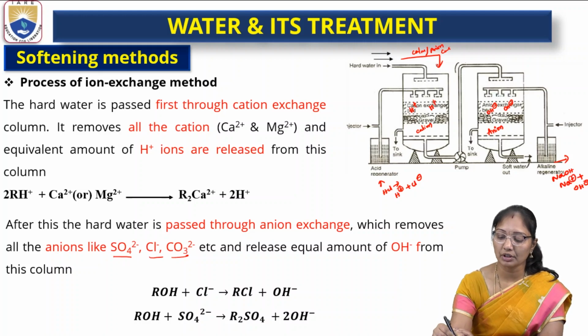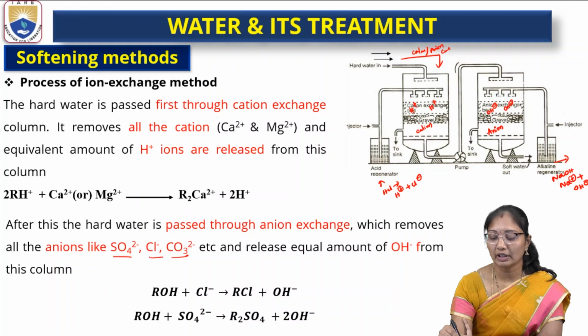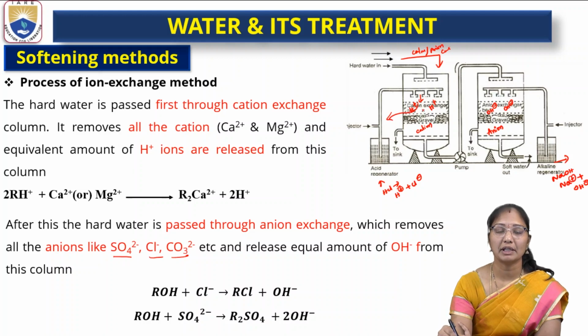So what happens when hard water enters into the column? The cations present in the water, what are the cations? Calcium, Ca2 plus, magnesium Mg2 plus. These are the positively charged ions. Those are cations. They come and send H plus ions out and take their position with calcium and magnesium ions. Here same thing. Once all the cations are removed in the cation exchange column, it enters into the anion exchange column, where the OH minus ions present in this column are displaced or replaced by sulfates, chlorides and carbonates. So that's how the demineralization or deionization is happening in the cation and anion columns.